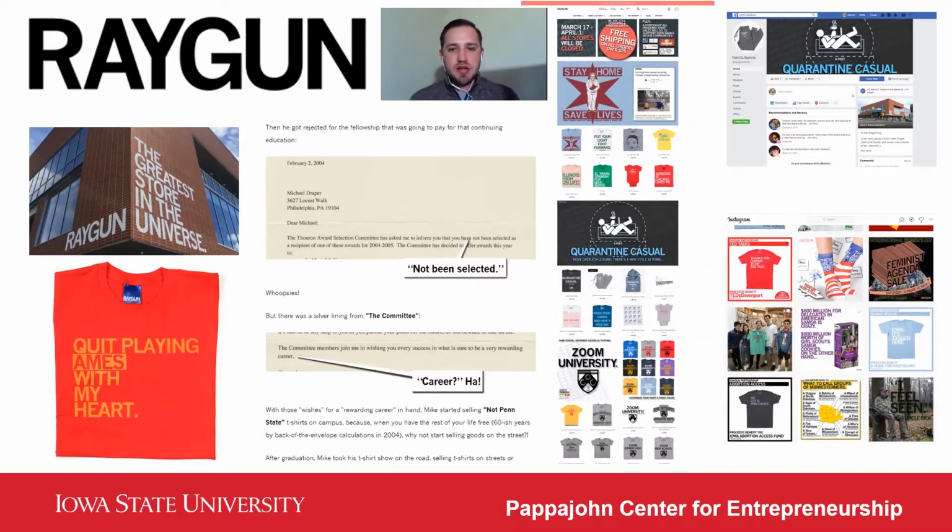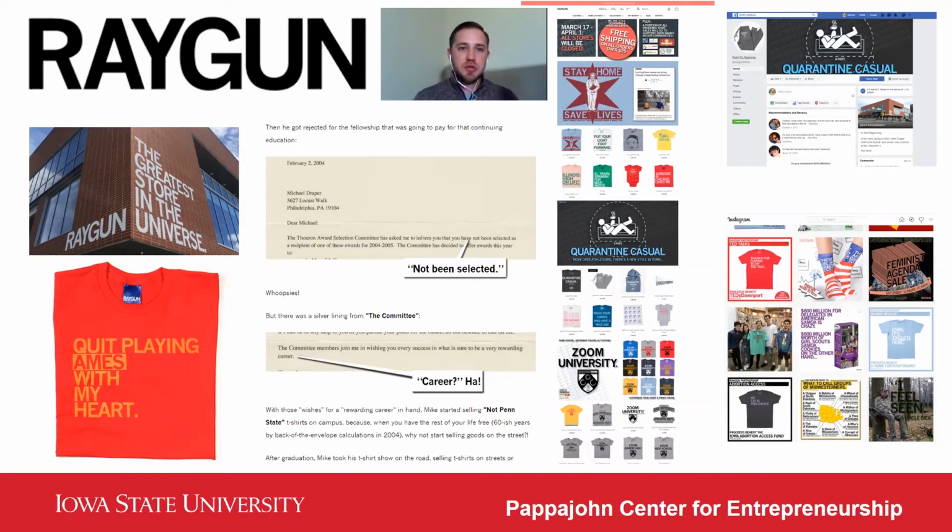So all of their fonts are the exact same. It's all capitalized. Everything is left justified on all of their material. When you see a Raygun shirt, even if you've never seen that specific shirt before, you know it's made by Raygun. And that is very transparent across their social platforms, their Facebook, Instagram, their website. All of their stuff looks very much the same, so you know it belongs to Raygun.